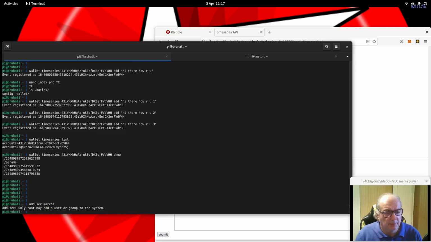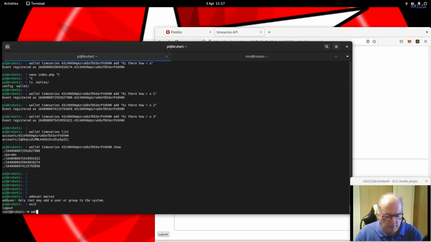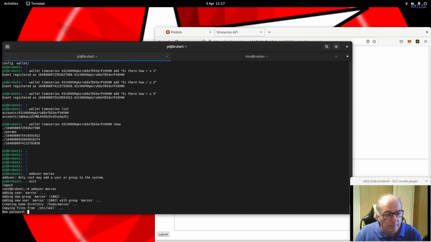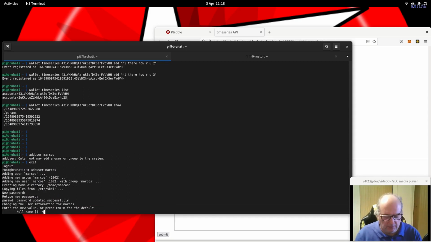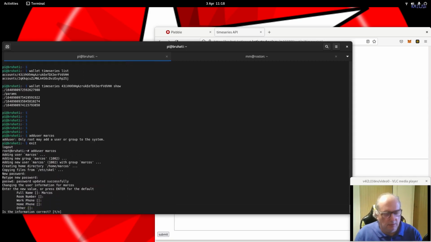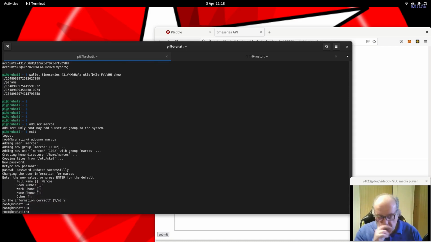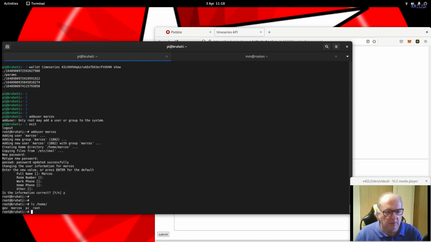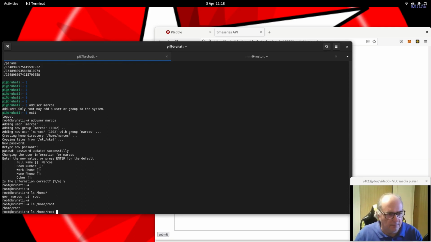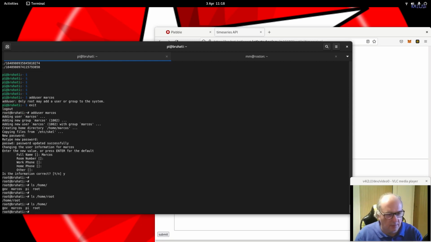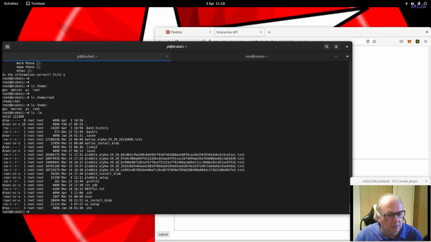add user Marcos, sorry, I have to do it with user root, add user Marcos, new password, Marcos, I will remove it later. Yes, typical universal process. So we have created the home directory for Marcos. We have already pi, root, and go. What is root doing here? So here, I think this is something I did. Let's have a look here. This is the maintenance.